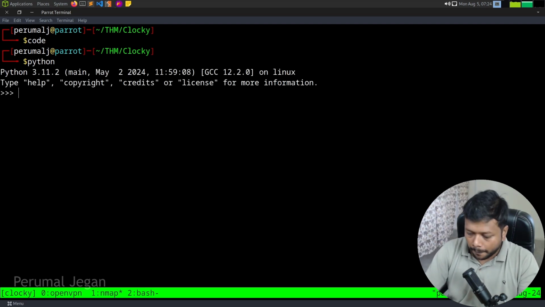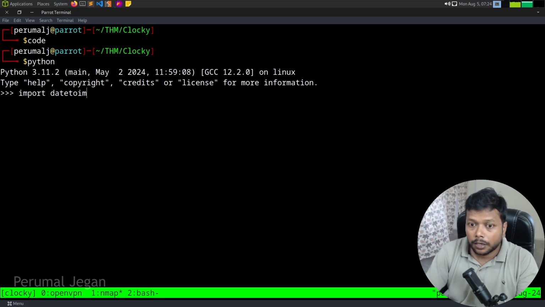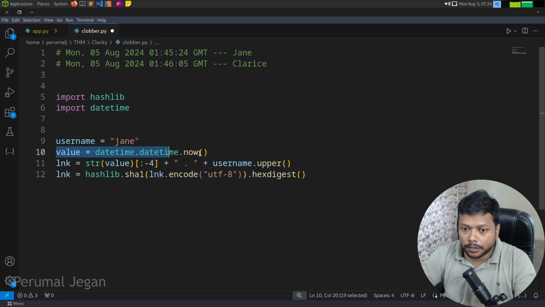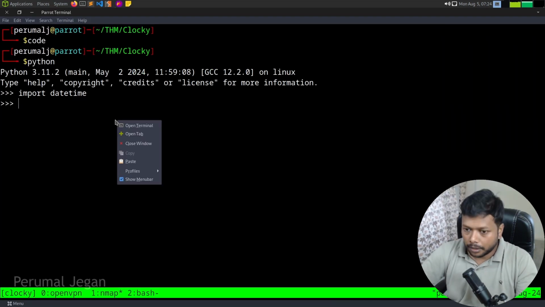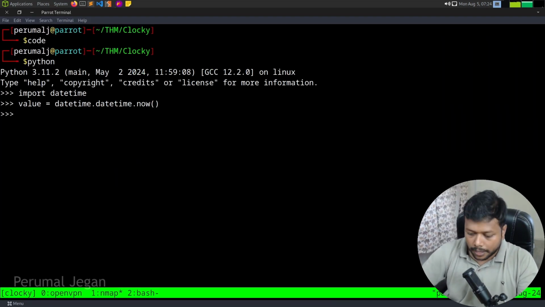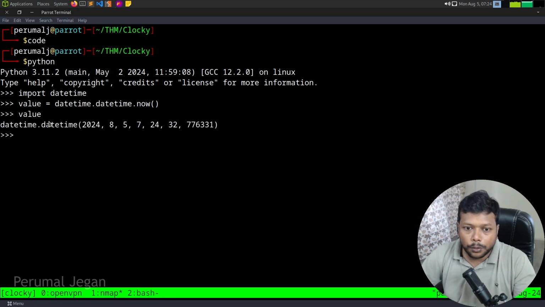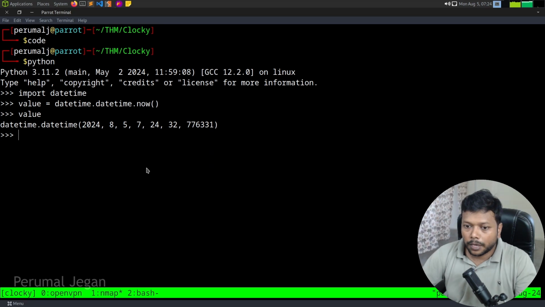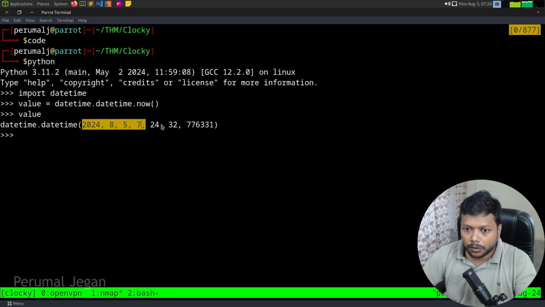Python. Okay. I'm importing datetime once again here. Datetime, and I'm executing this command and see the value here, and you see the value is like this. So let me grab this.